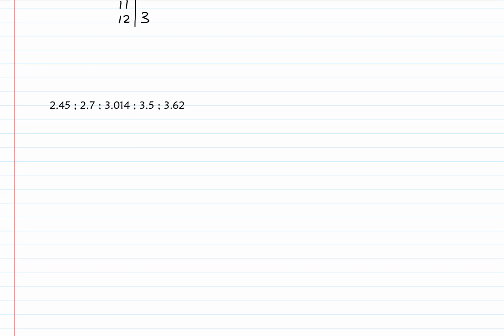Okay, so look at this list. It's nice and short. The thing about this list is not all of the data points have the same number of significant digits. This one's got 3 significant digits. This one only has 2, and this one has 4. Okay? That makes it a little tricky for the stem and leaf plot.